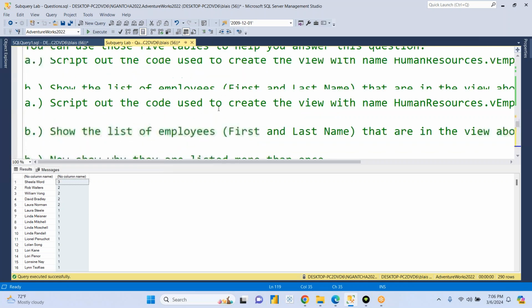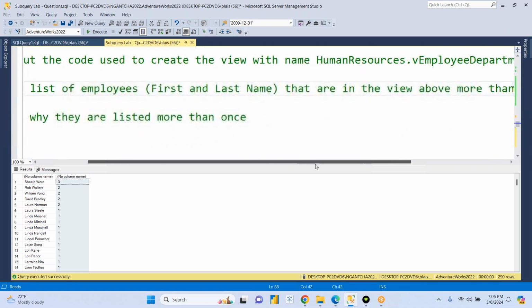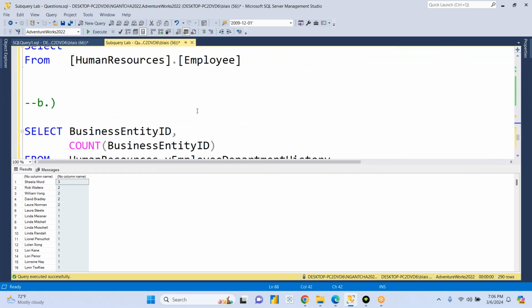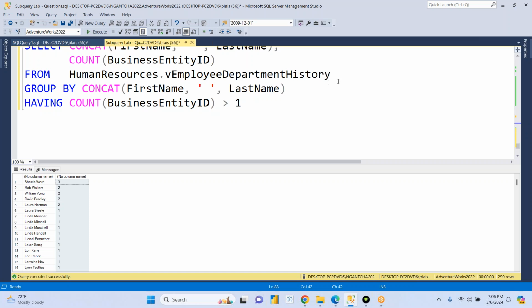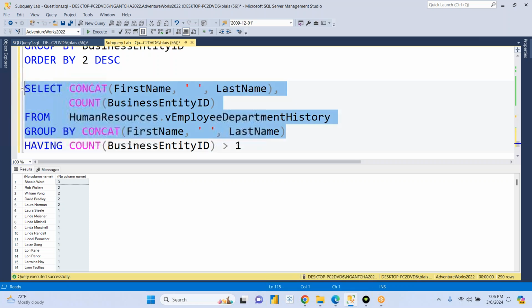All right, let's go back to that question so that we can understand this again. Show the list of employees, that's first and last name, that are in the view above more than once. This is the view of focus, and then this is the counting process of each occurrence more than once. If I remove that condition, I get every person.